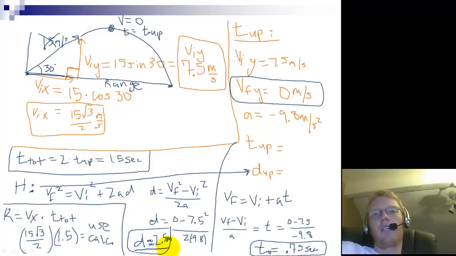Last thing is check and make sure your answers seem like common sense. Like if you shoot it at a 30-degree angle, just try to picture in your head something going at a 30-degree angle. If you get a height of 1 meter and a range of 3,000 meters, obviously that's probably not the case. It's not impossible, but try to use common sense to check your answers.